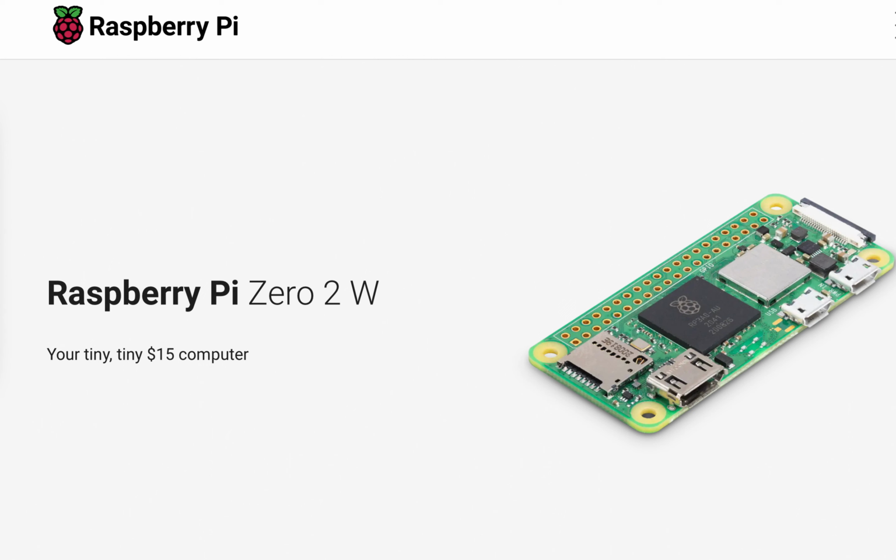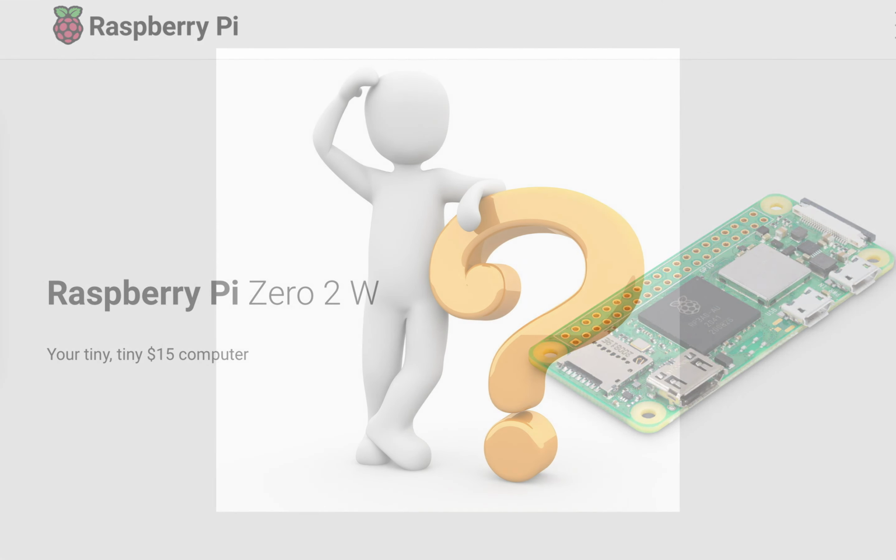Hey guys, so here's my story. Recently, I purchased a Raspberry Pi Zero 2W and was having fun with it. One day, I started to wonder how this tiny little single board computer performs compared to Apple's Mac Mini with the blazing fast M1 chip. After all, they essentially have the same form factor, right? I mean, they're both bare-bone computers where I need to connect my keyboard, mouse, and monitor.